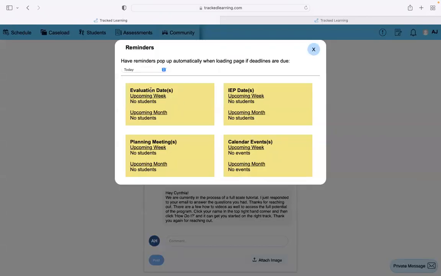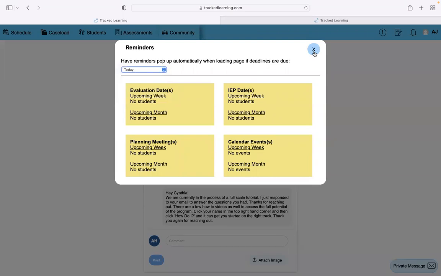The alerts tab: anything you've added to evaluation day, IEP, your own personal events or planning meetings on the caseload or on the calendar under your name will pop up. We're going to also set this up so it reminds you today or tomorrow, within a week, within the next month, or never. So you can say, okay, hey, next month I have 3 IEPs due.